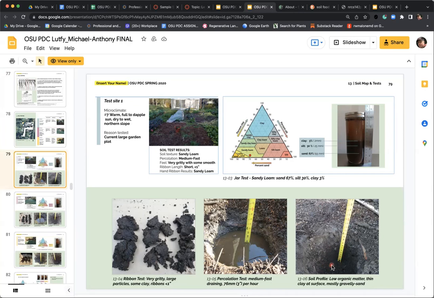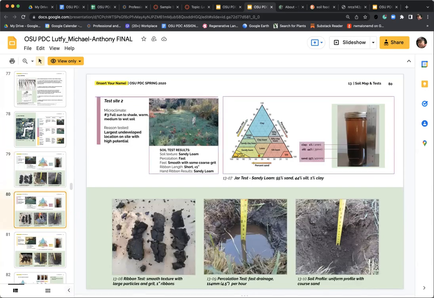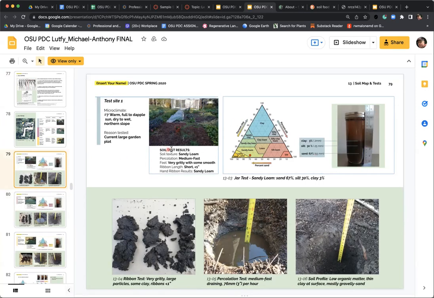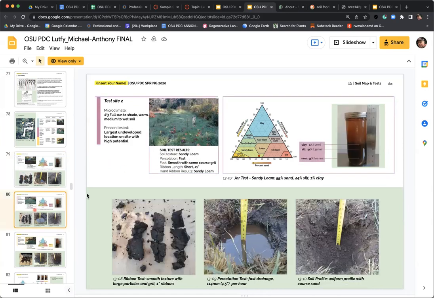And then let me see here. That was number 1. So number 2 here is the same information. So here you see it's sandy loam with a medium to fast percolation, because this is always interesting too. And here's sandy loam, and this is faster.